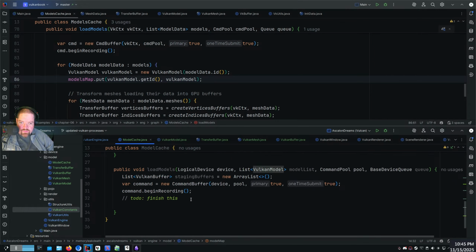So do begin recording, and then I loop over the model lists and get all the transfer buffers.